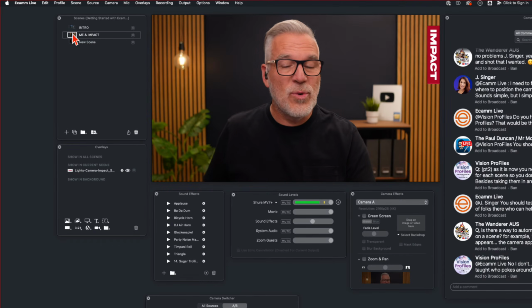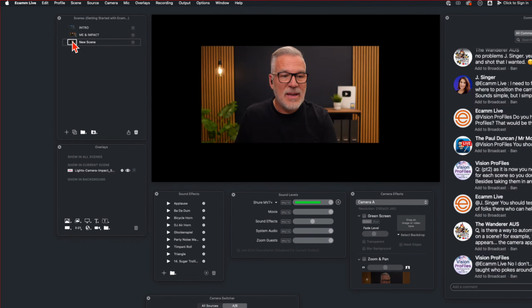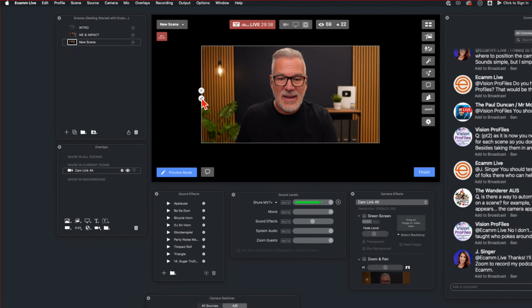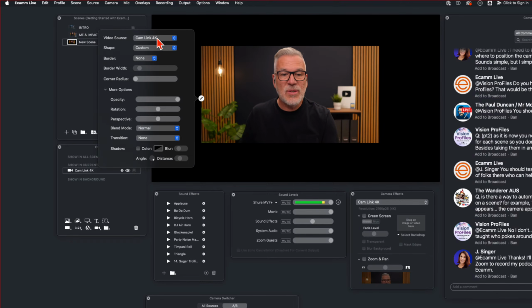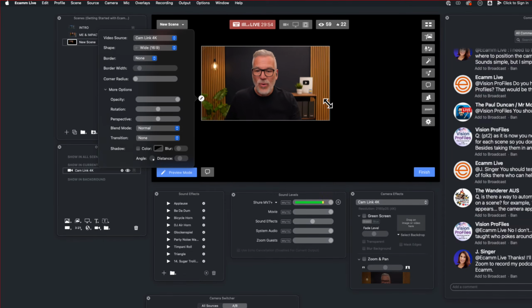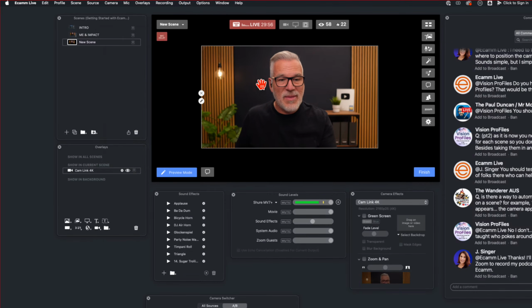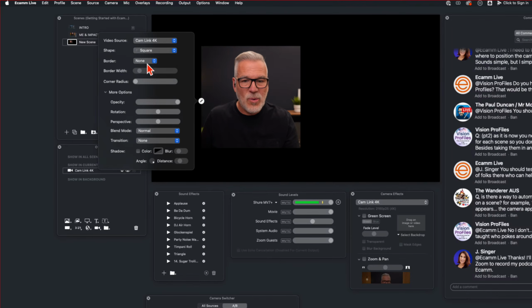So rather than this one where the camera's the full size and I can't really put anything around the edges of it, this way around, I would bring it in like this. And remember this little pencil symbol on the side. We choose our camera source. Mine comes in over this Cam Link, and that's what the camera source is then. I can choose 16:9, and then that will lock it. I can't change the shape of that. I could do the same thing with something like square if I wanted, and it will lock it in that format. I like this custom one at the bottom.